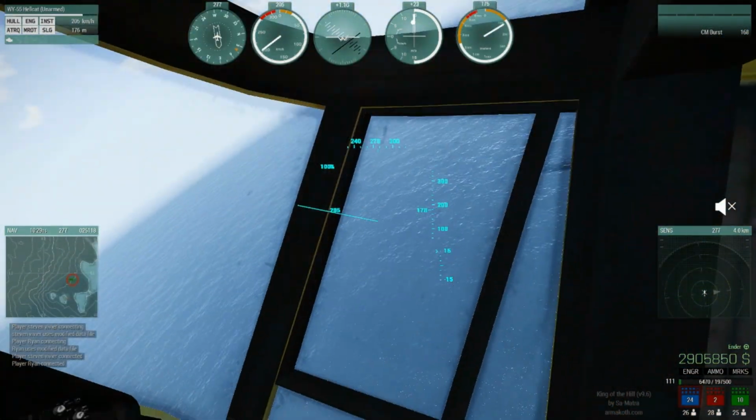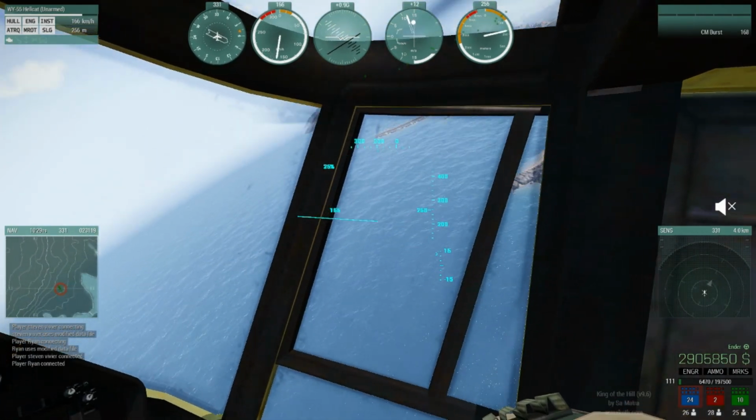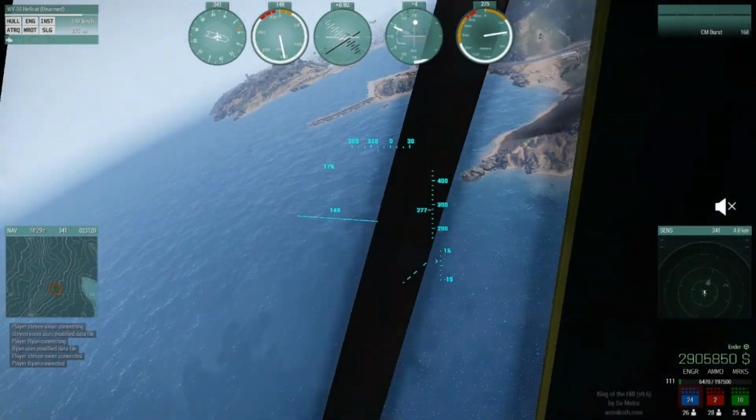That was a pretty good landing. I felt really good about that. I was pretty concerned going into it, to be honest, that it wasn't going to work out the way it did.